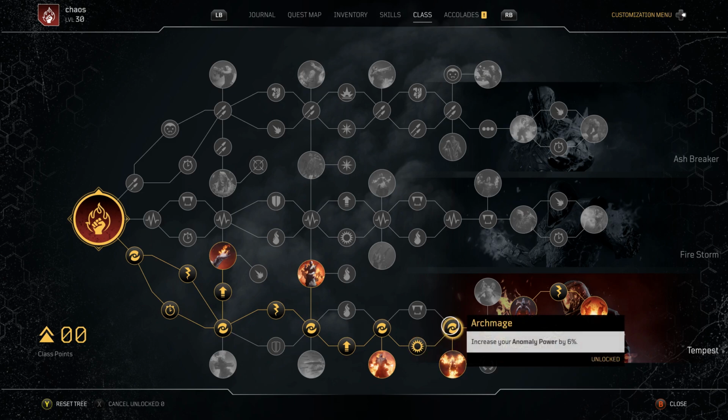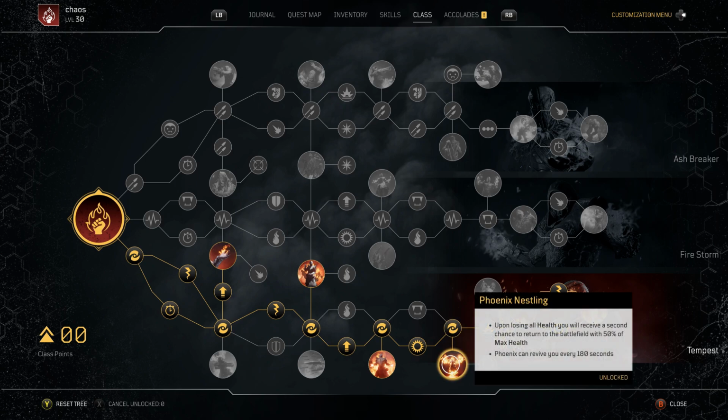Next up, increase your anomaly power by 6%. Just down here, and it is completely up to you, I always pick this up. There's just crazy one-shots that happen every once in a while, even though they shouldn't, and just any time you pick an explosive build, there is that chance that you could randomly fall over. Phoenix Nestling gives you that survivability, means if you do, you've got one more chance. It's like an extra life.